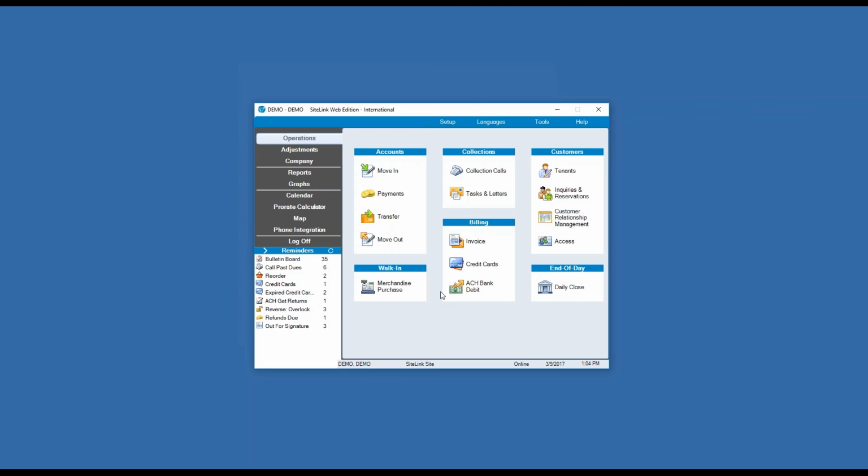This reminder screen is not just past dues, it's also items like credit cards to be processed, which you'll see here. Expiring credit cards is going to tell you about that. There's a lot of different options that can be set up here. Really, whatever your reminder is for past dues or just in general can be put here and use the system in order for it to tell you what needs to happen.